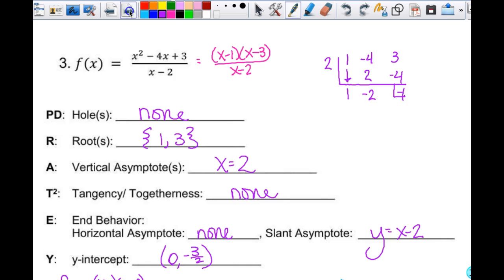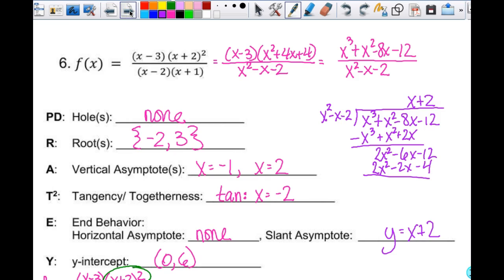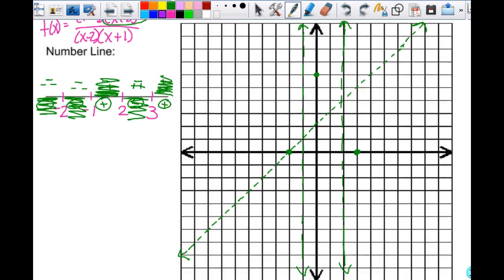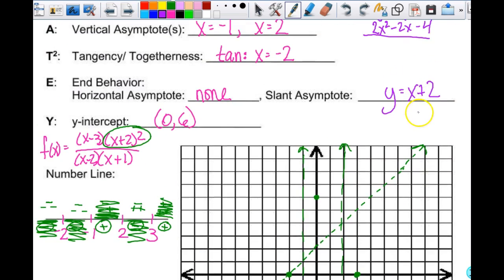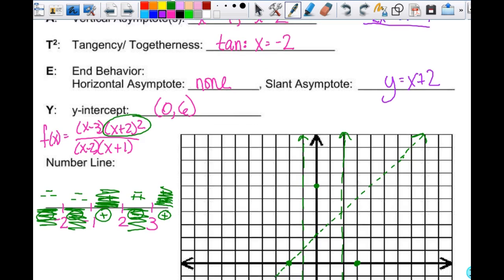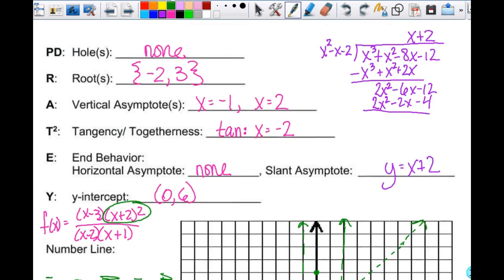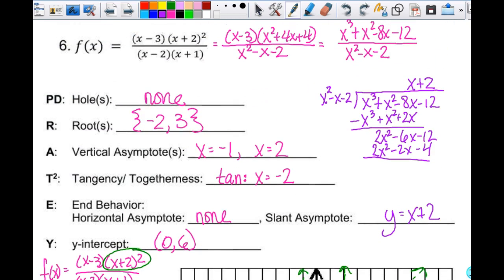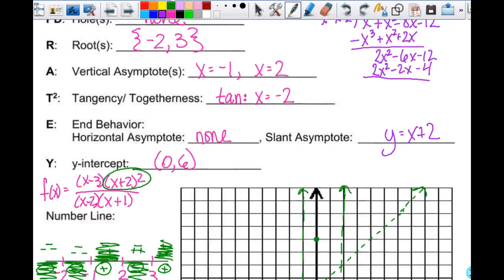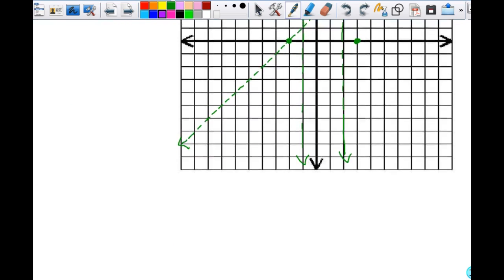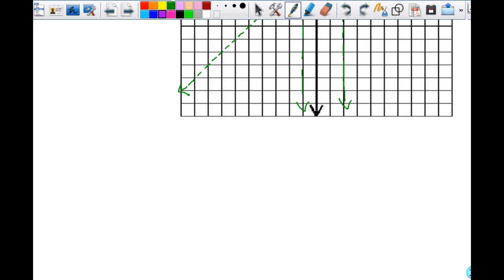So on this one that we're on, the asymptote is x plus 2. So it's a system of equations. It's when do these two functions intersect? So y equals x plus 2 and y equals this mess over here. And so you just substitute in for y, and we'll set the expressions equal to each other. So that's what we're going to do down here. We're going to use the multiplied out version, so we don't have to multiply it out again.